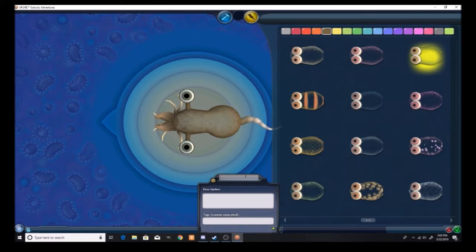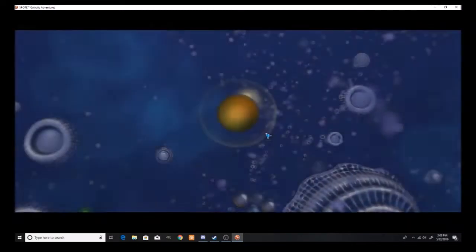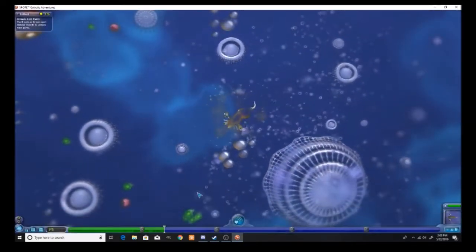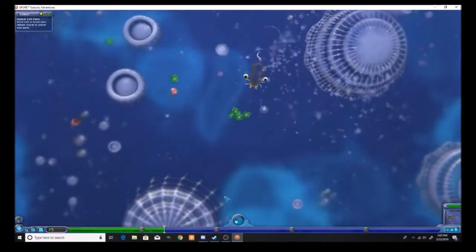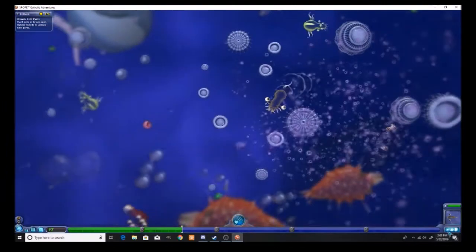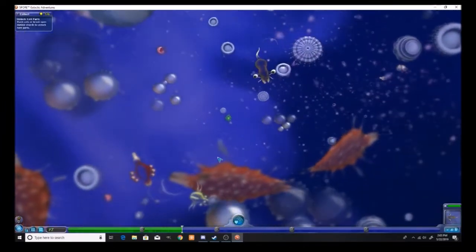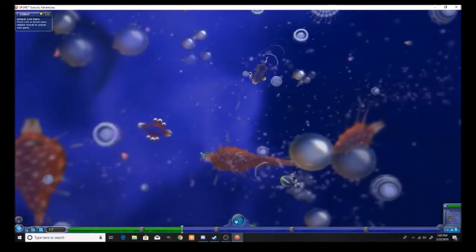And we'll call our species nom nom, for now. Let's take little nom nom into the world. Start eating some plant life. And look at that, we're immediately on the track back to becoming an omnivore.